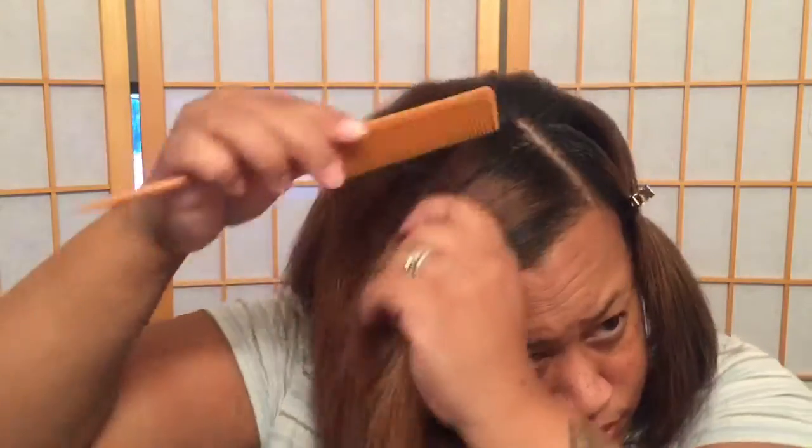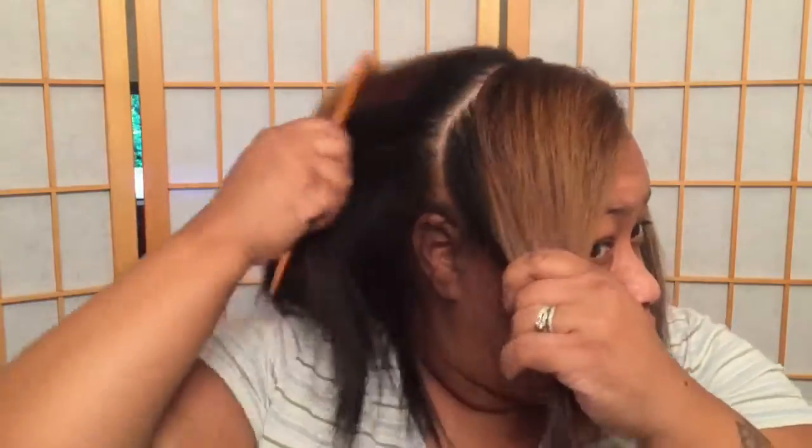I had to take a little pause — my kids came home from school. Now I'm getting ready to section my hair into three so I can get ready to straighten it. I have had this part forever, I wear it to the side. I section this side off and place the clip on there, section this front and place a clip there twisting it up. This helps me keep control of my hair while I do the back.